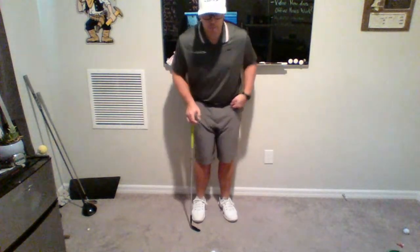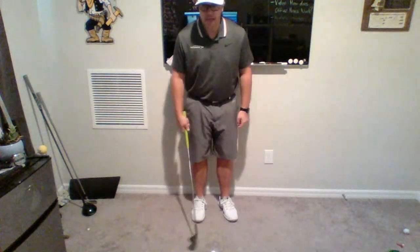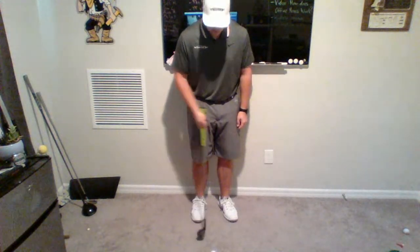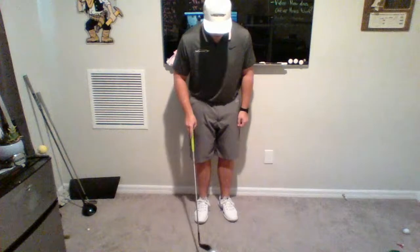So allow these knees to move around, allow your hips to pivot back and forth, and that's going to make it a lot easier to get that club to release out in front and have a little bit of forward shaft lean at contact. Have your hands a little bit ahead of the golf ball at contact. That's going to really stabilize your pitching and chipping.